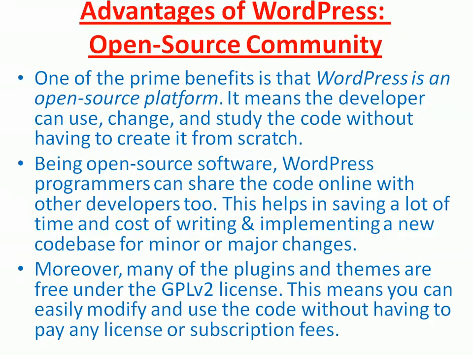WordPress is an open source community. One of the prime benefits is that WordPress is an open source platform. It means that developers can use, change and study the code without having to create it from scratch. Being open source software, WordPress programmers can share the code online with other developers too.